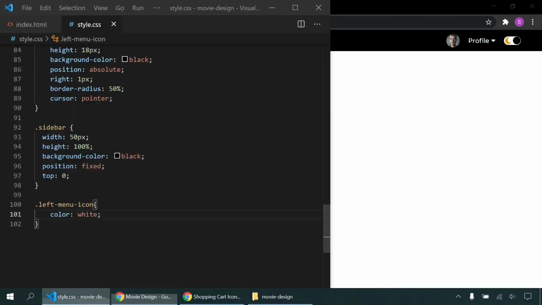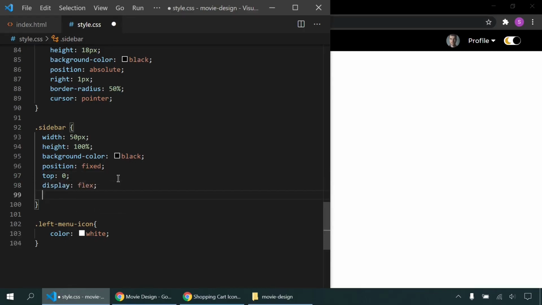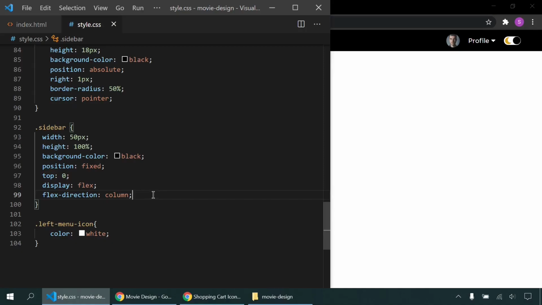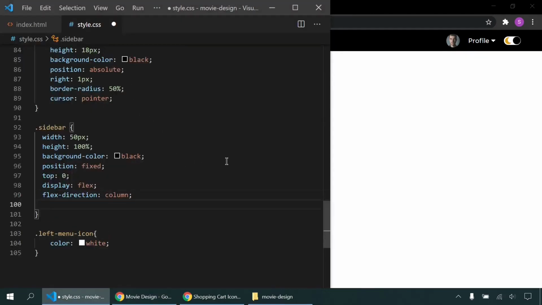So what I wanted to do is make them here, something like that. So I'm gonna come here and say display flex, flex direction column. Right now they are vertical. And this sidebar, I'm gonna give some padding here, so it's gonna start from somewhere here. It was 50 pixels and let's say 60 pixels.